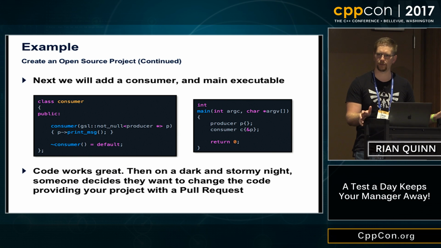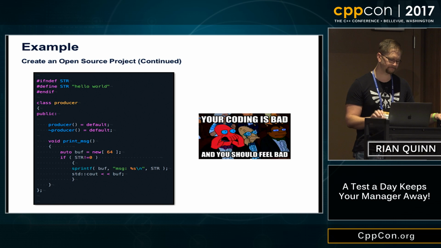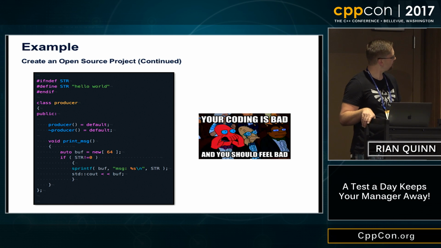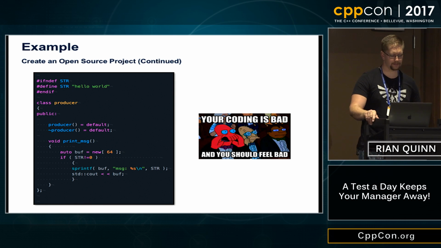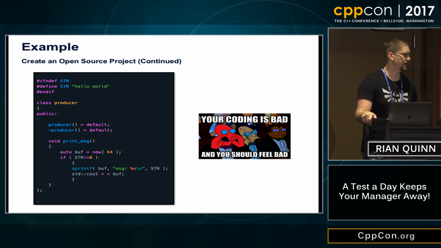And so they provide the project with a pull request. This is what the pull request looks like. As you can see, the code's changed quite dramatically, but the theme is they're looking to allow you to create a new define that can change the text of the print message. And they're also interested in adding, or prepending, I guess, "message:" to the output so that it's explicit that this is a message.